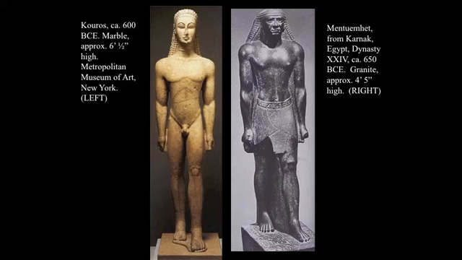Now there are some clear differences. For example, the Greek version here is nude, and you would not see that in the case of an Egyptian statue. We also have the lack of a back pillar. You can see that the legs are actually carved fully in the round in the Greek version. So even though this does borrow quite heavily from the Egyptian canon, the Greeks have already kind of made it their own at this stage.